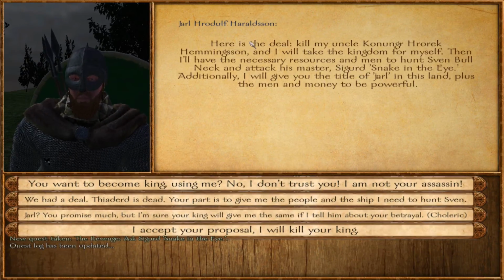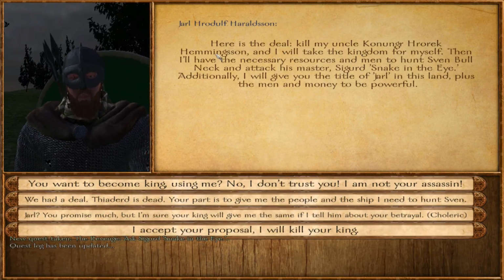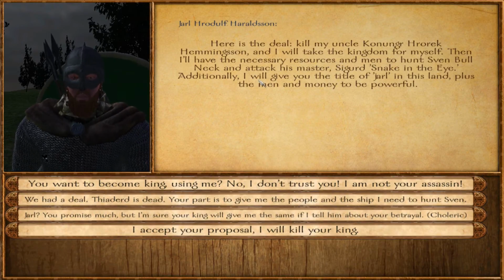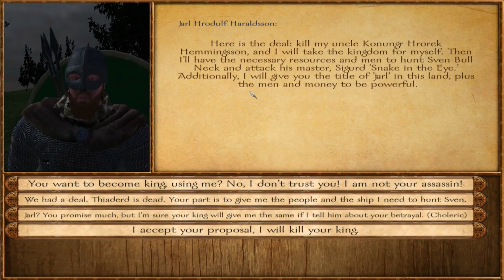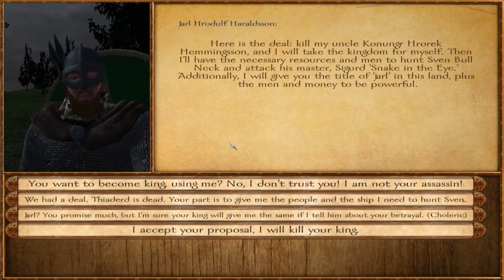Okay. Here's the deal. Kill my uncle. I will take the kingdom for myself. Then I'll have the necessary resources and men to hunt Sven Bolnek and attack his master, Sigurd Snake in the Eye. Additionally, I will give you the title of Jarl in this land, plus the men and money to be powerful.